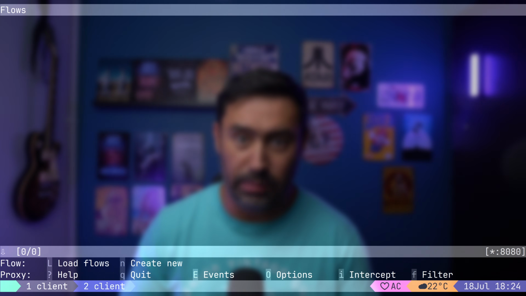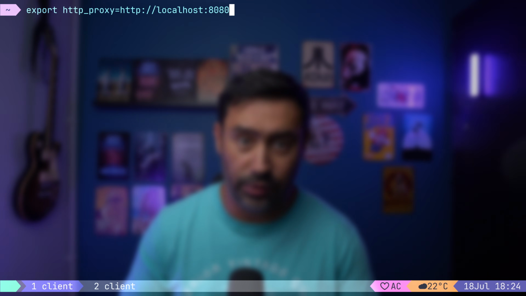I will start by running a man-in-the-middle proxy. This interactive HTTP proxy is ideal for sniffing the HTTP protocol. Next, let's set the HTTP proxy environment variable to the proxy, which is listening on localhost port 8080. This will cause all S3 requests to go via the proxy. Obviously, you should skip these steps. I'm just doing that so later I can show you what the protocol looks like.